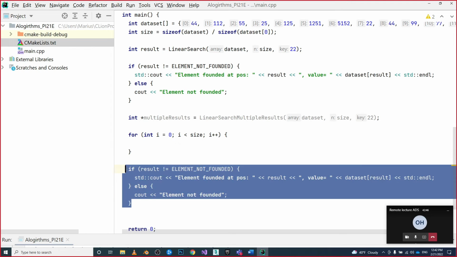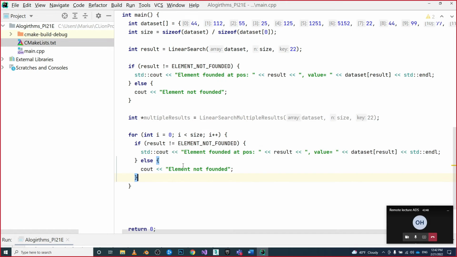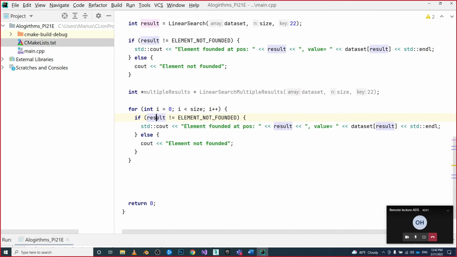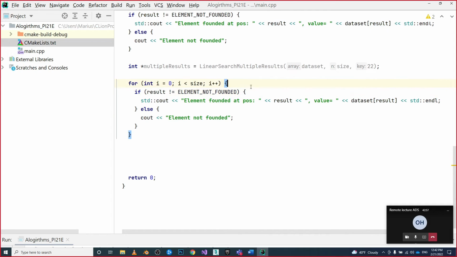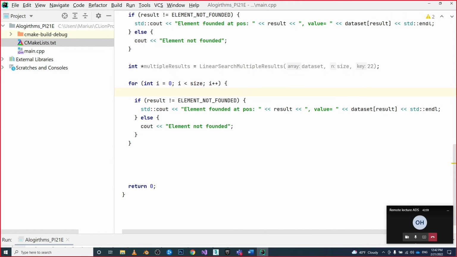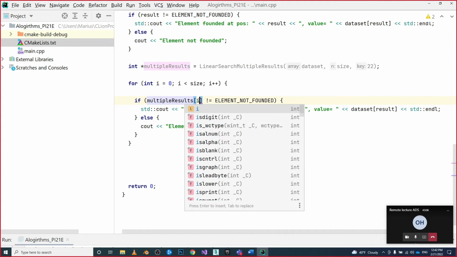And we are able to pass our same logic, or we should create a separate function if not result. You're able to create a temp variable or just pass the name straightforwardly, multiple results i.